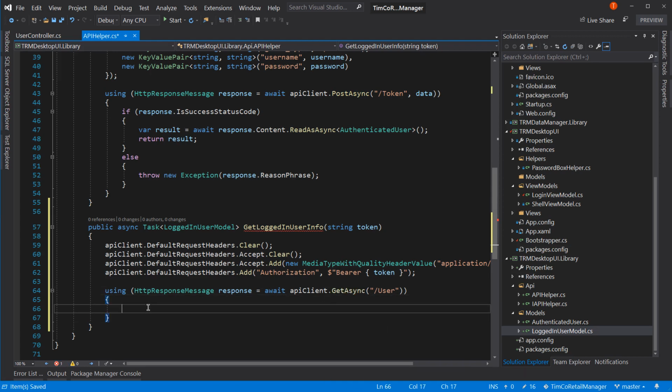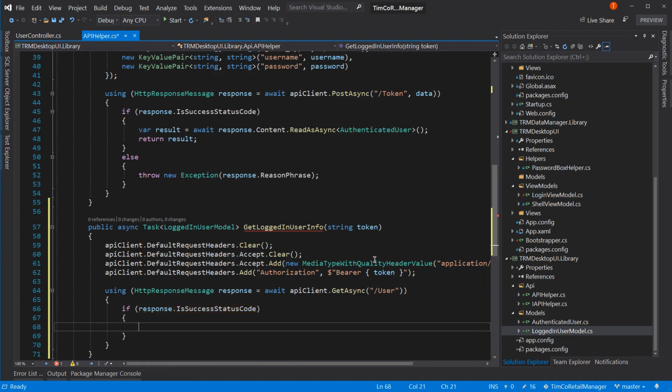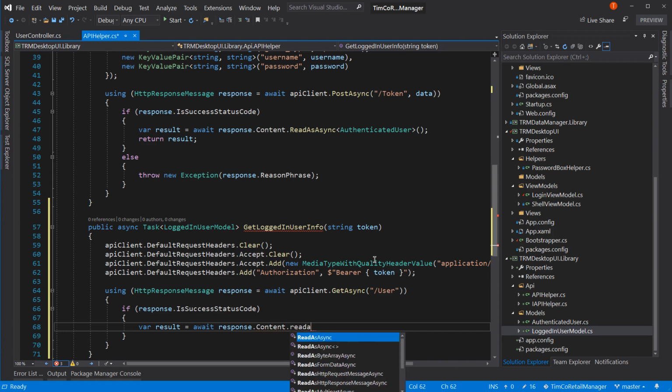And then from this, we can check the data coming back. If response.IsSuccessStatusCode, which it should be, we're going to say var result equals await response.Content.ReadAsAsync.